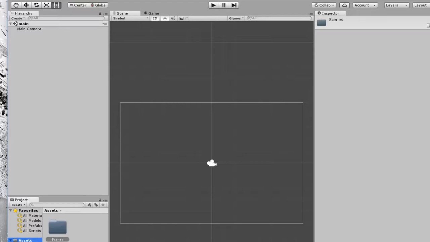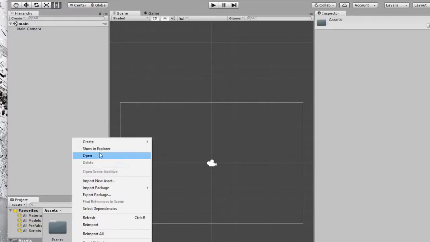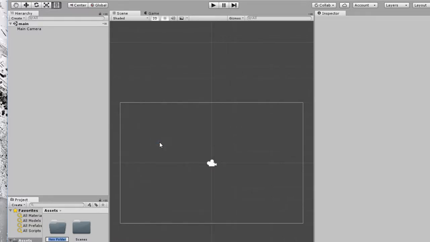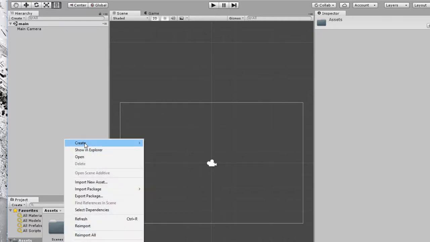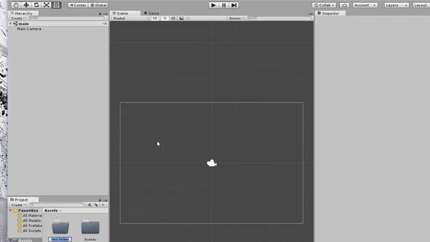So I want to add a few more folders to my assets folder. First of all, I want to add a sprites folder, because that's where all my artwork is going to go for my objects, which we'll get into in just a second. And then I'm also going to create a scripts folder, because when we start writing the code, we want to make sure that the scripts go into the right folder, so everything's nice and organized. All right, so my game is set up. It's ready to go. Now I can start manipulating things.